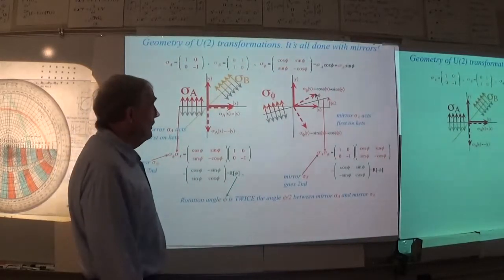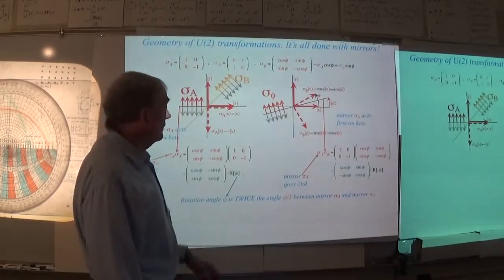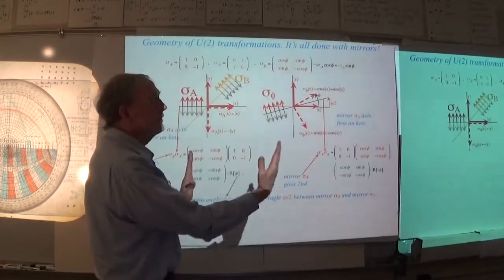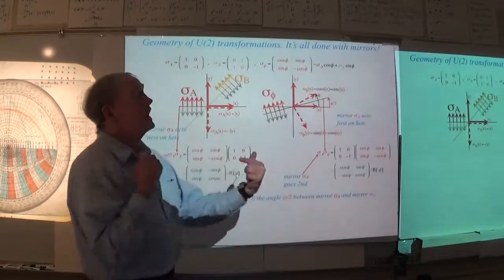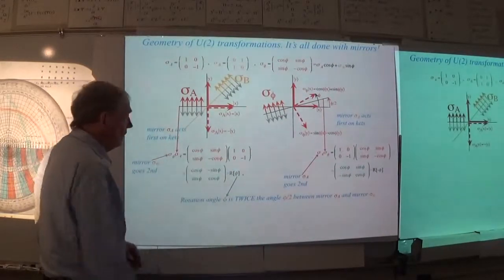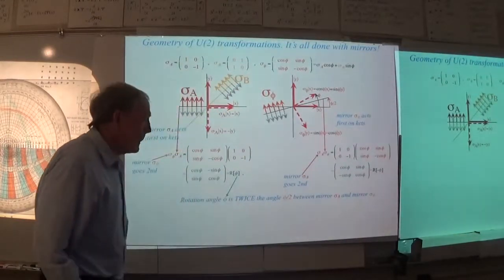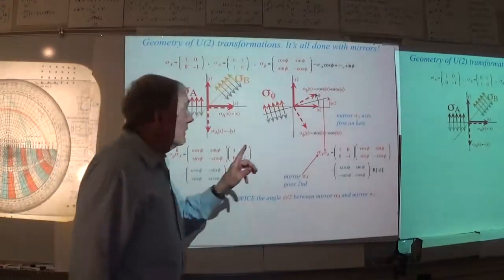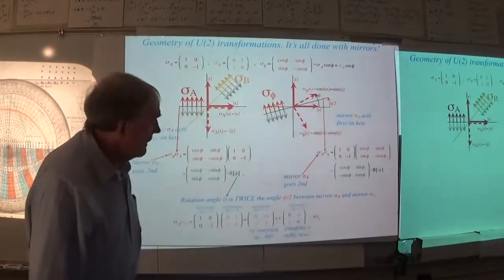So I think that's pretty cool that you can get both rotations. If you do this translation first and then this one, you get something that's there. The other one will put you negatively. This is a nice rotation right-handed. This is a nice rotation left-handed by the same angle phi, which is double the angle between the mirrors. Okay, so that I really want to make clear.